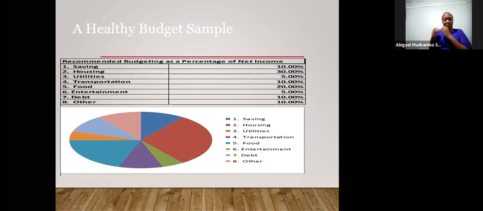Don't exhaust everything. In other words, don't live from hand to mouth, if you really want to be what you want to be financially. I know this is only a guideline. You may not be happy with it. It is not a rule of thumb, but just an indication of how it looks. In a pie chart form, you realize what is the biggest chunk. Housing will take the biggest chunk in your pie chart. It will be followed by food. It will be followed by savings, and debt sometimes can go hand in hand, slightly higher or slightly lower, not a problem. But I've tried to give you some indications of what a healthy budget will look like. I hope this is helpful for you.